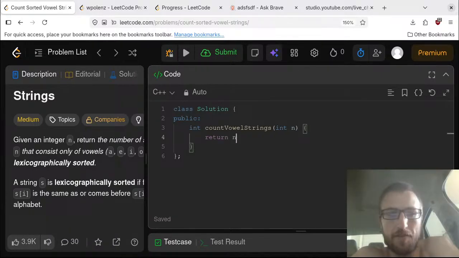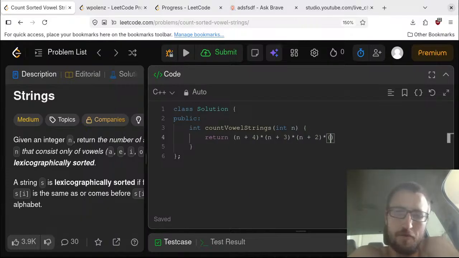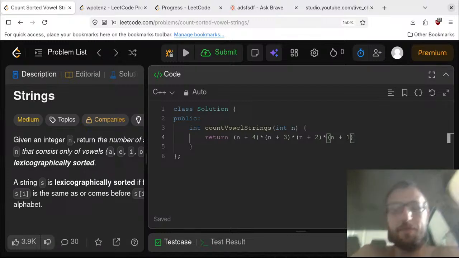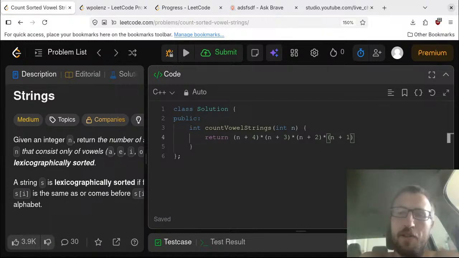N plus 4 factorial, so n plus 4, n plus 3, n plus 2, n plus 1, and then times n factorial.